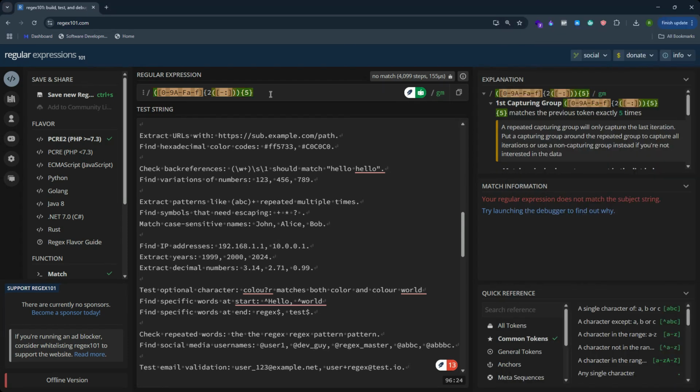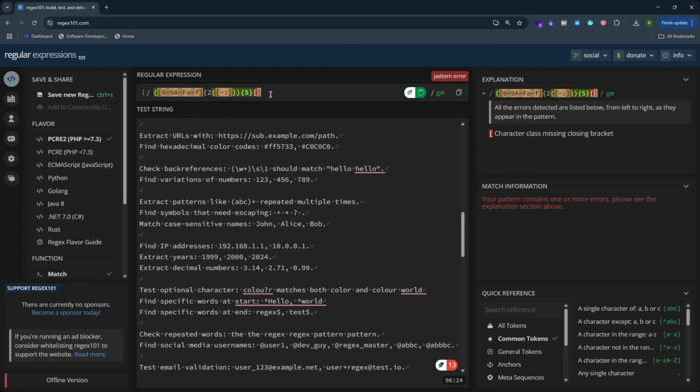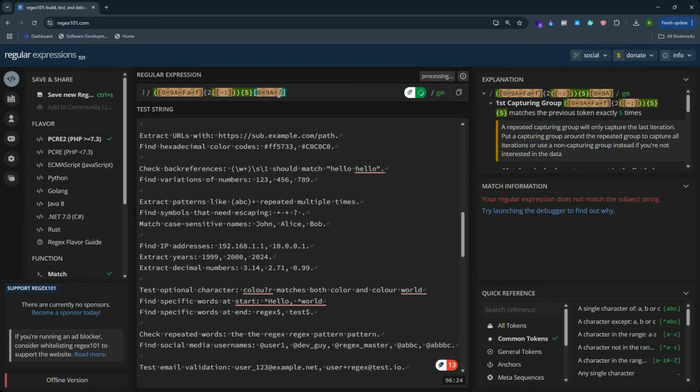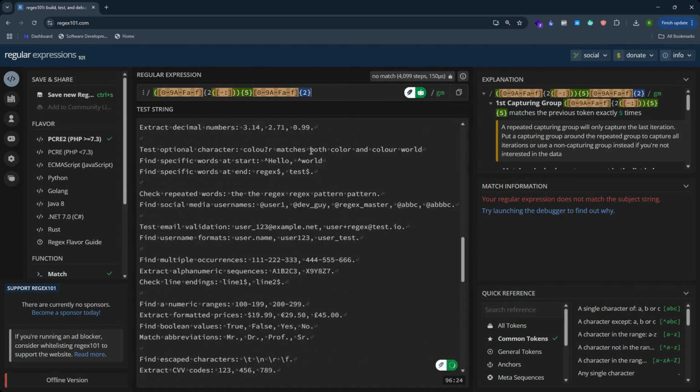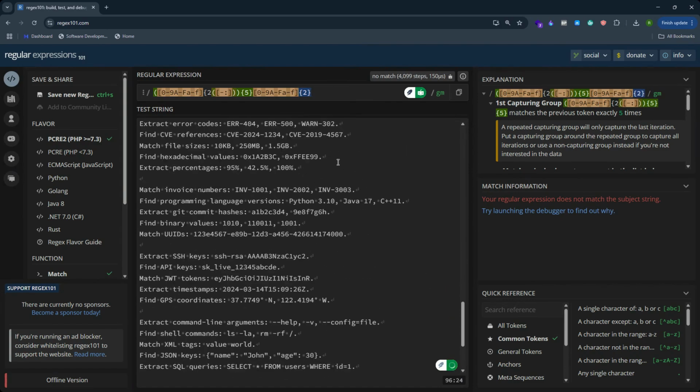So I'll again use the same logic I used before: 0 to 9, A to F, and small a to f, and then repeat it twice. So hopefully it should work. Let's see if there is a match. No, I don't see a match though.